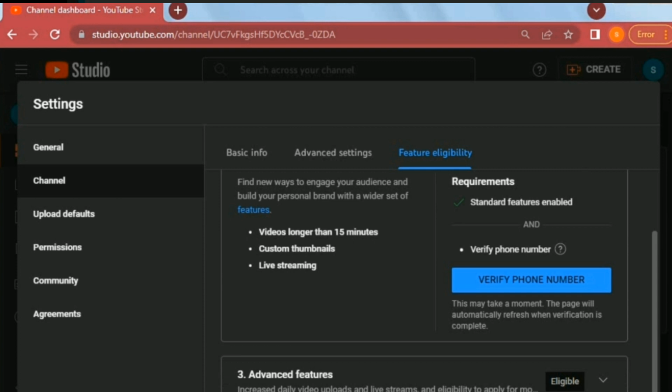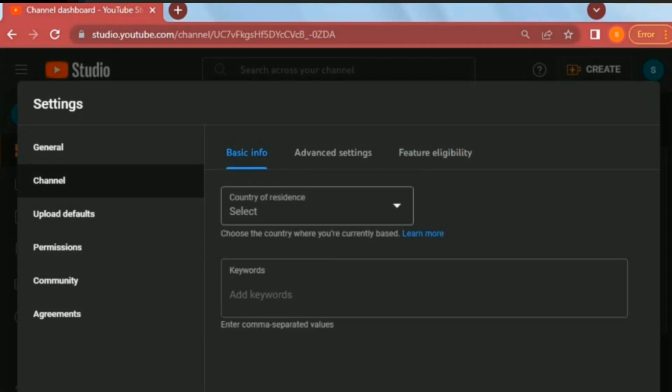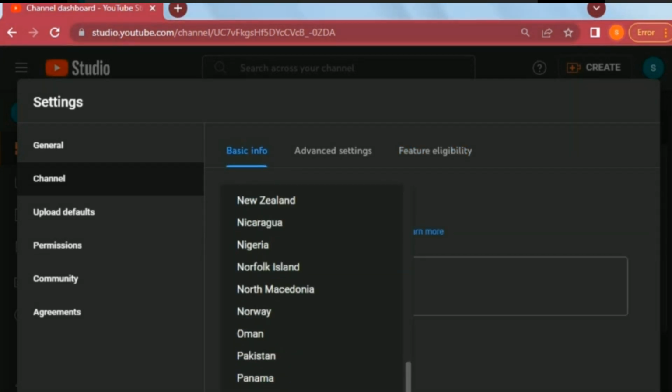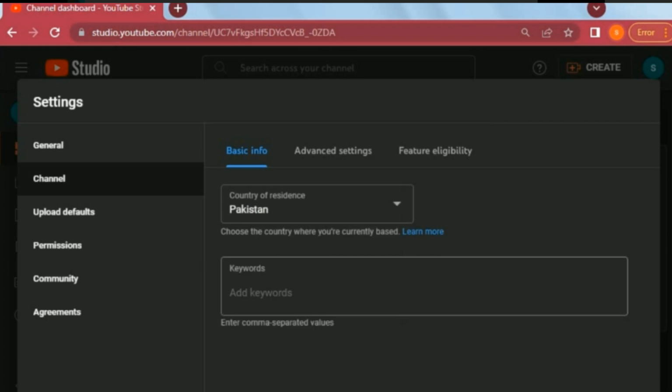And more settings I'll show you on the same tab. Here is the basic info. You need to pick your country. So choose this from the list and type the keyword. Those keywords are basically, let's say someone is searching on YouTube and you want to be associated, you could type that in here. So like drawing on YouTube, and you just press enter and then you could set from over here.